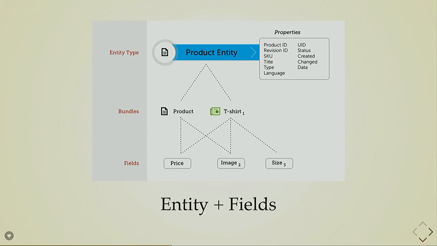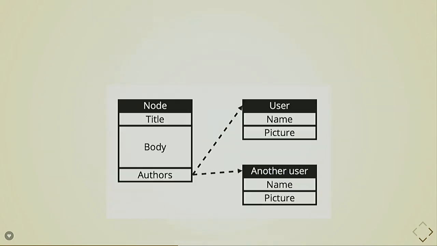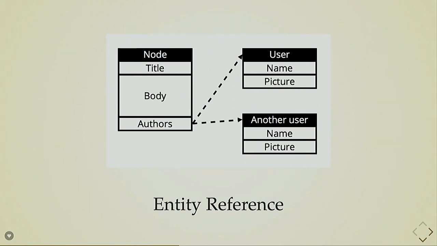So Drupal gives us a really flexible way to describe our data models, and we can do it directly in the admin interface without any changes to the code. So Drupal is really powerful at data models. Also, we have entity reference, which is now in Drupal core, which allows us to model complex nested or referenced content. Like here, we can reference, for example, node entities to user entities and so on. We can create complex data models describing multiple references and relations between various objects. That's pretty easy now.